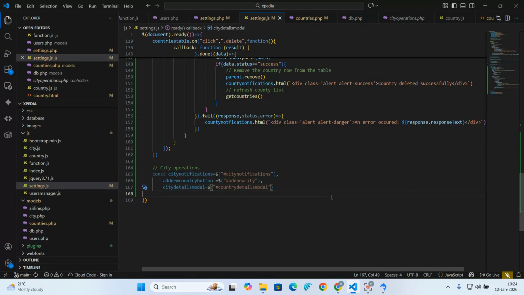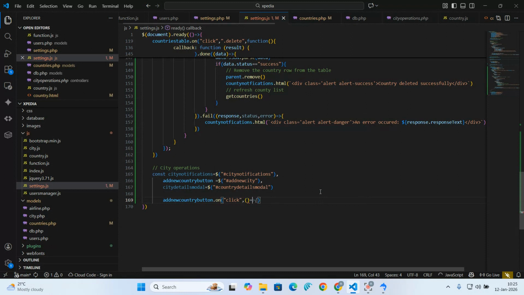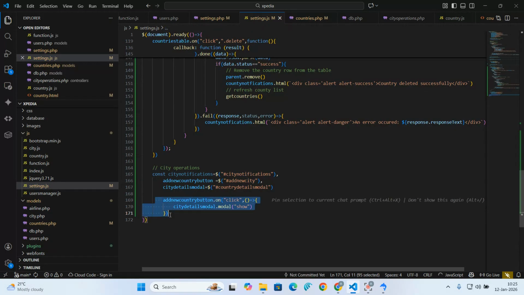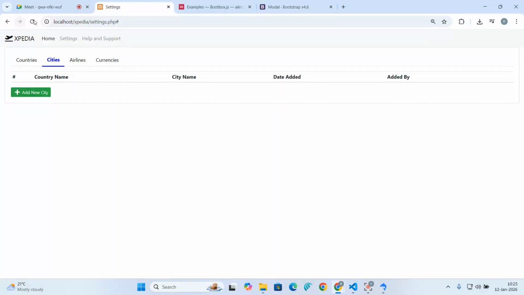So the other thing I'll need to do is when somebody clicks on add new city button, when they click on it, I'll run the following anonymous function. I'm going to use a fat arrow. Then I just show this model like that. So I need to push these ones a bit at the back like that. So that should allow us to be able to view the model for adding a city.